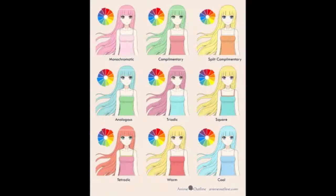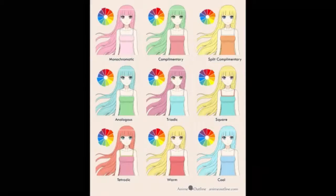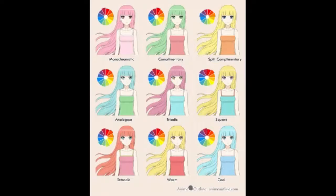What type of mood do you want your character to have? Do you want it to be like Frozen? You want her to be on the cool side, on the warm side, or a little bit of both? Or you can mix it up. And was it your character, Evie, that had all the different colors on it? Or you could make it like that, so it can be a little bit of everything. So let's take a look at Darkwing Duck.